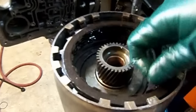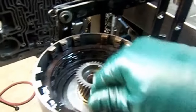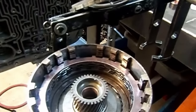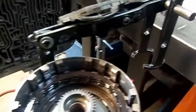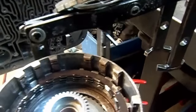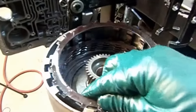Let's see here. Remove the pressure plate. This is the regular thin steel. Now we have the thin Coiline, which is black in natural color. And then we have, this is a regular thick steel. Let's put that to the side. And actually, this is another thick Coiline. Okay, we have a thin one here.